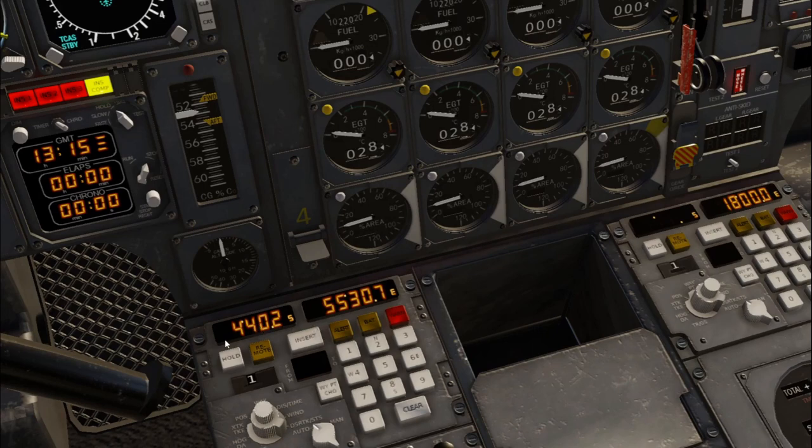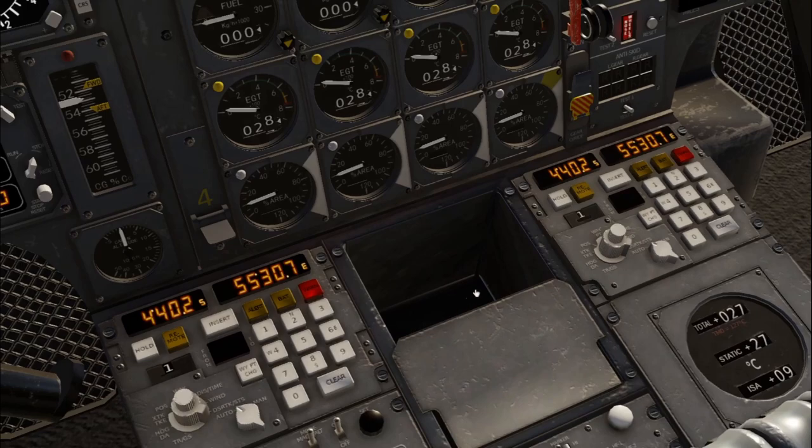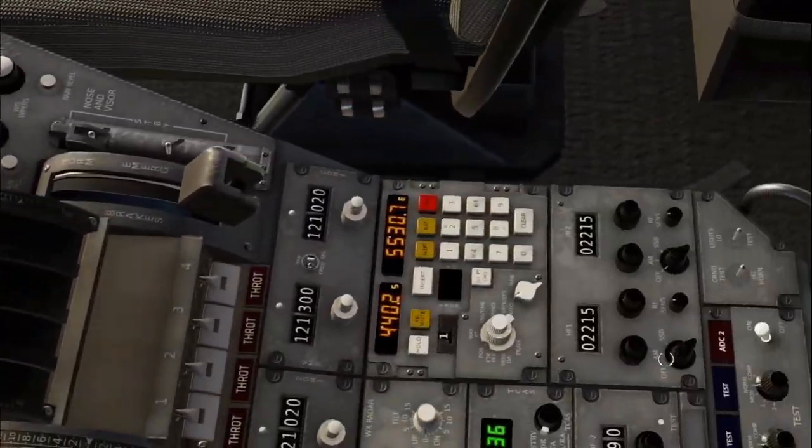If you are asking where are the zeros, for example here, there are two options. I decided, and I prefer, where the zeros are not visible, but if you want, tell me, I will tell you how to put zeros here by default. It's changing the texture, it's very easy, but I prefer this one. So another one, south 04402 insert east 055307 insert, and we have all units on present position.